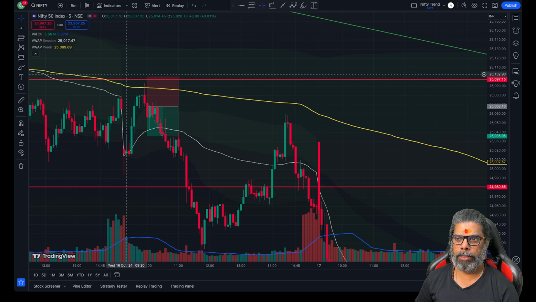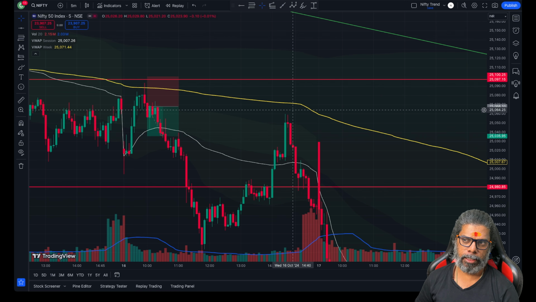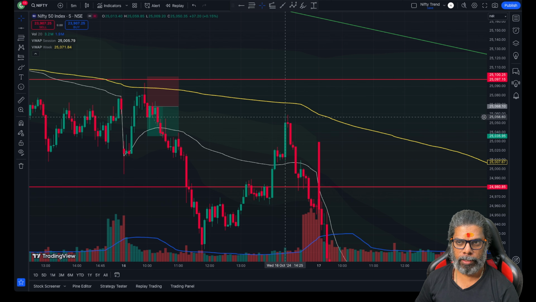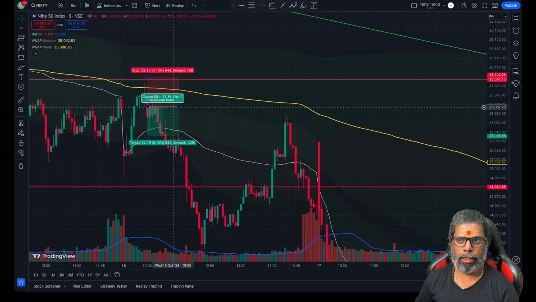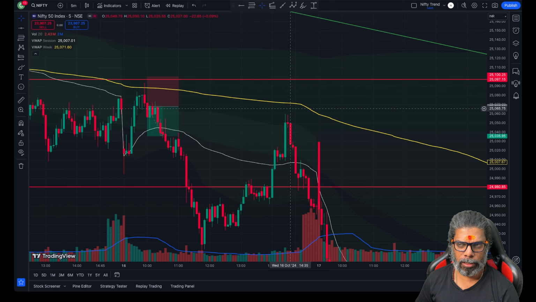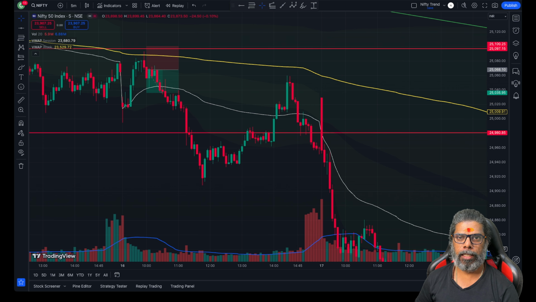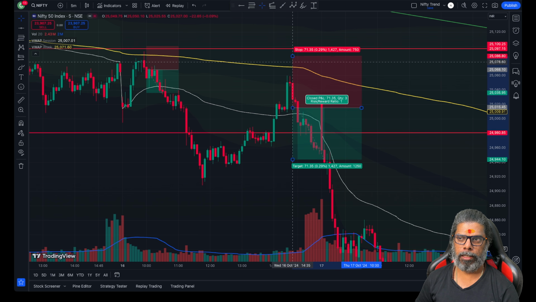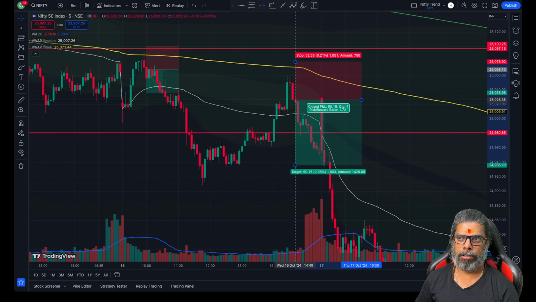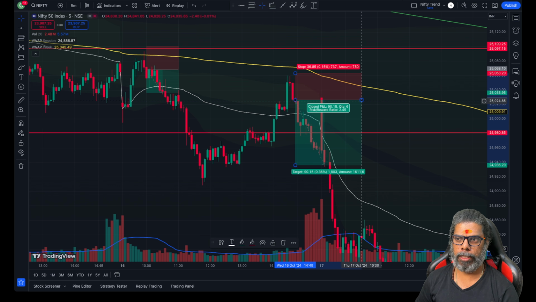Okay. So now if you see, it is going and reaching this yellow line, but it didn't even reach that one. This is where we have marked the previous entry, right? So it didn't even touch that one. It started to fall down. So now you can wait for it. You can enter again here. This is also an evening star candle pattern that is very clearly evident here. Right, so you can have this as a stop loss and you can go with the trade now.